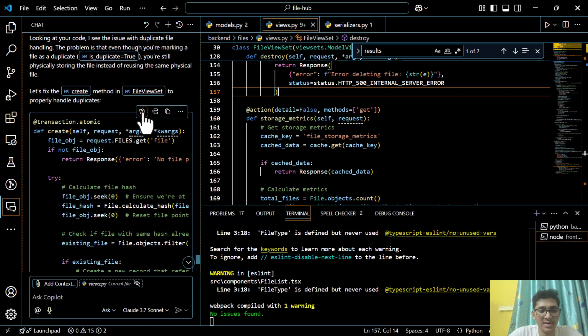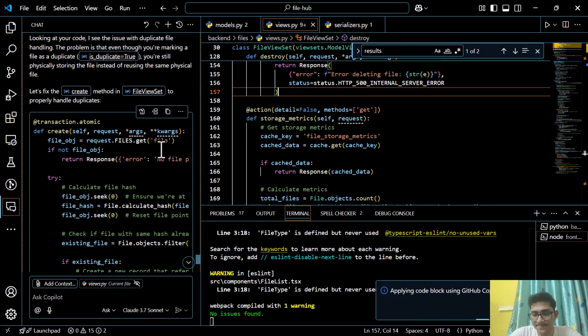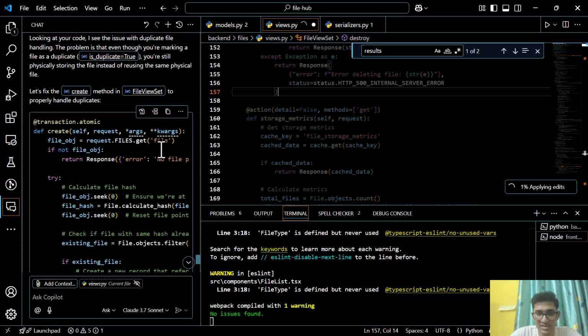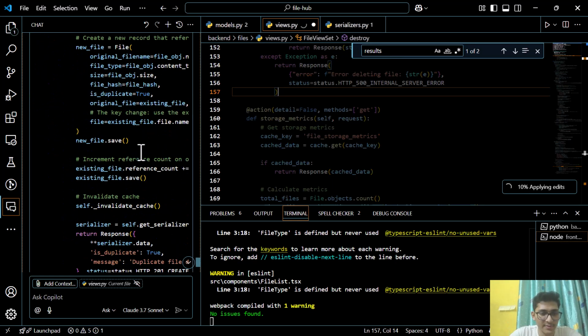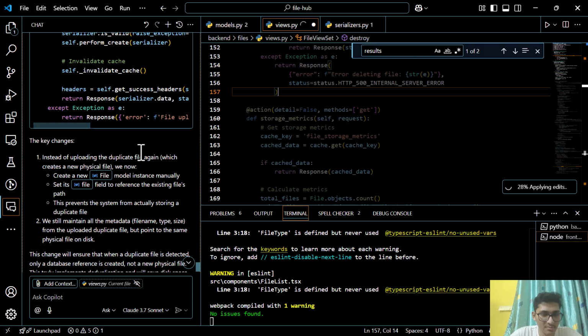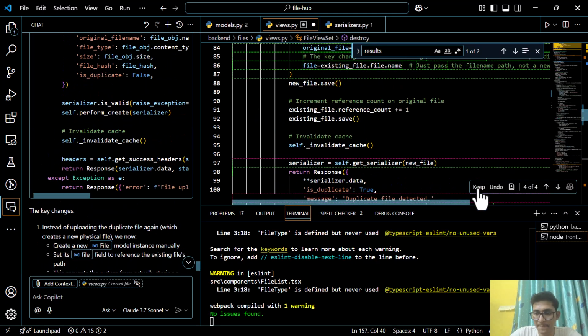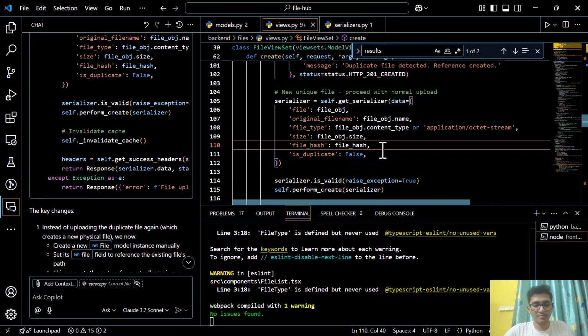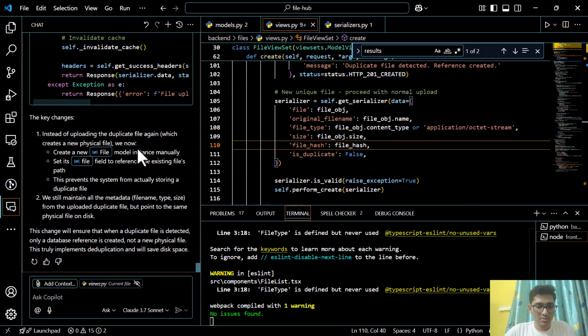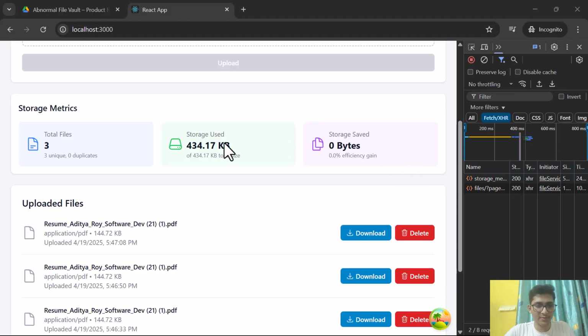So if I just apply it, let's apply the code and check if it works. Let's skip. Let's check now if it works or not.